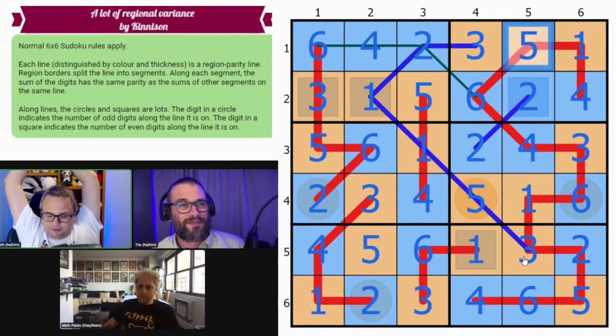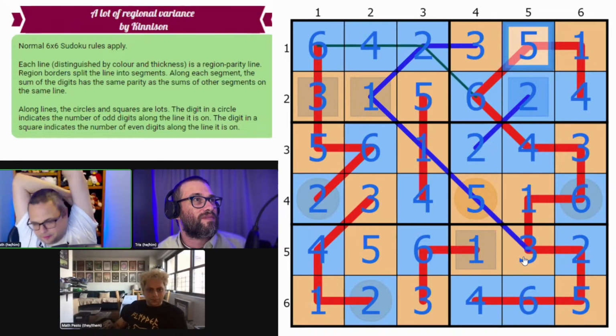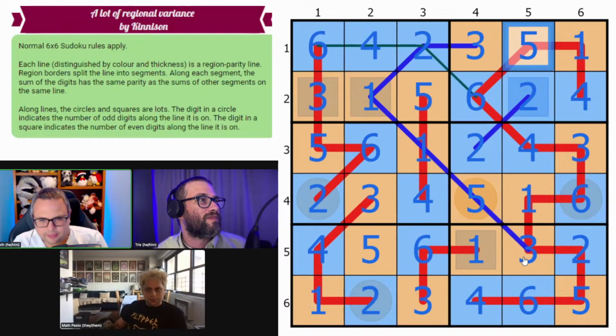Very nice pair of puzzles there. I do always like the odd lots kind of rules. I enjoy those quite a bit. But whoever knew that Zeta liked circles that count things, but I like circles that count things.